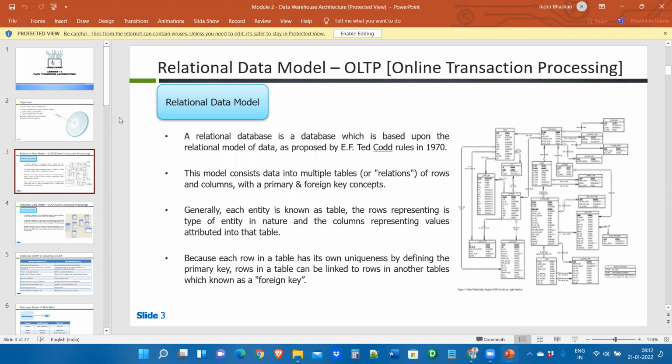Now, one database and another database. For example, you have one database which is employee, and the other database is called attendance. So how do you actually do a join and get the details of employee attendance? In order to do that, in the 1970s, Mr. E.F. Codd's rules came into place, and they say that if you have a normal database, in order to create a relational database, you need to follow 12 rules.